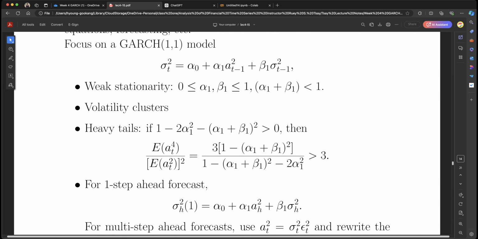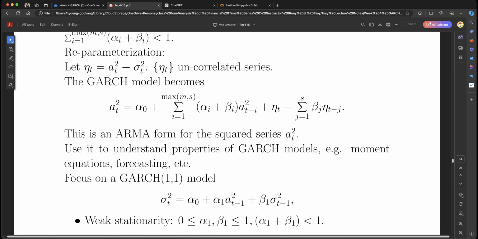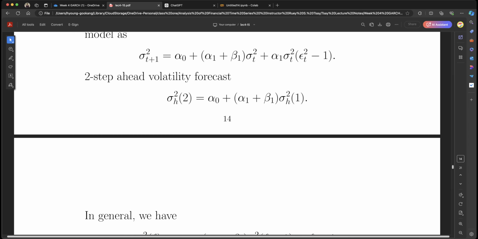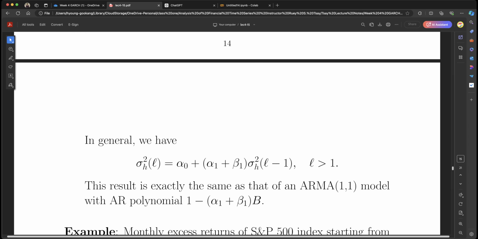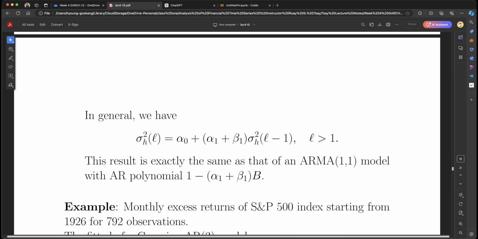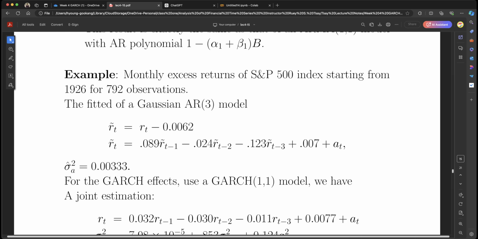In this equation, which is more convenient, this term becomes 0. In general, the L-step-ahead forecast is alpha_0 plus (alpha_1 plus beta_1) times the (L minus 1)-step forecast, when L is greater than 1. The result is exactly the same as an ARMA(1,1) model with AR polynomial 1 minus (alpha_1 plus beta_1)B.